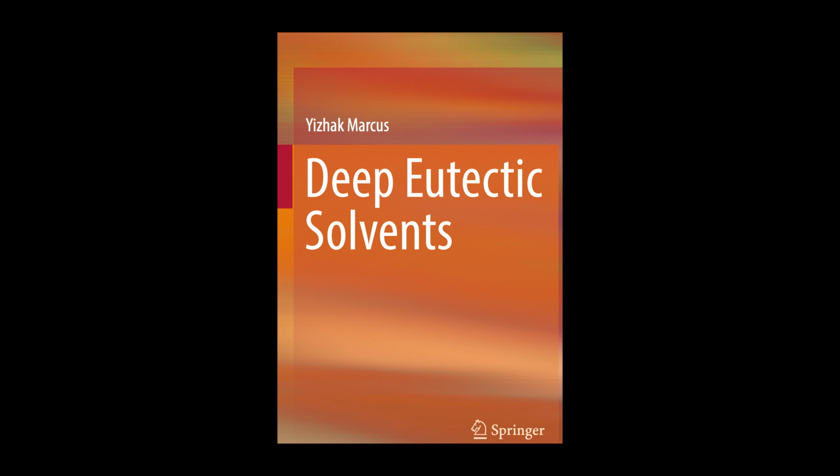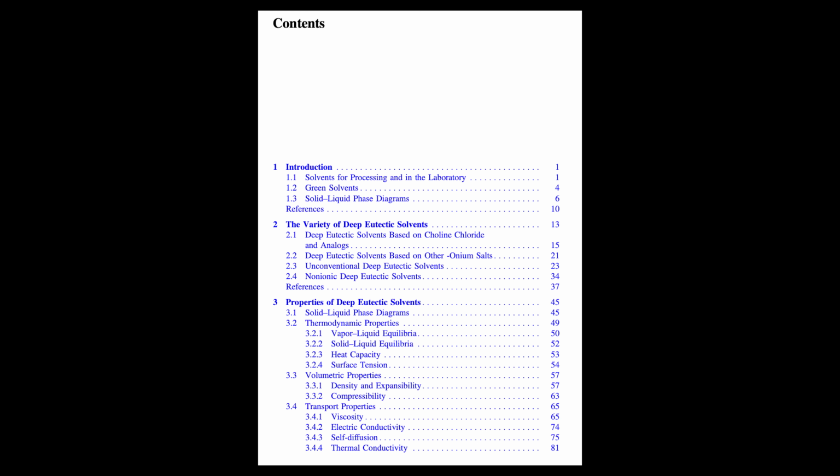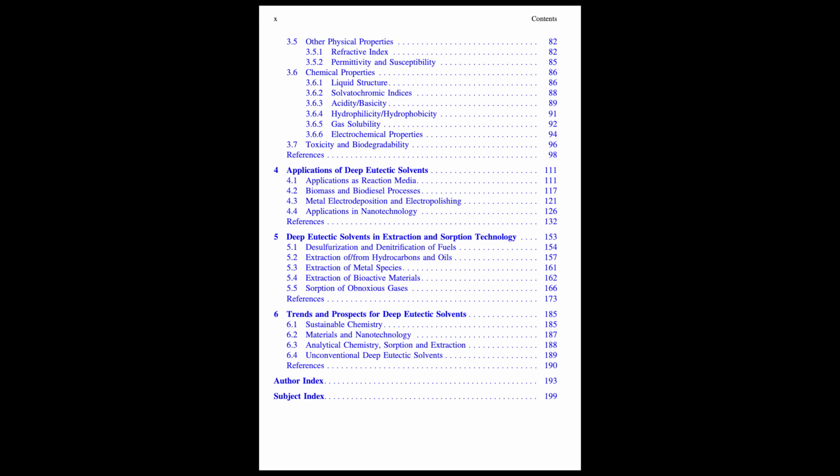Their ability to dissolve so many different types of substances, combined with those green characteristics we keep mentioning, has just unlocked potential everywhere. Chapter 4 really showcases this versatility. A major area seems to be using them as reaction media, as the solvent for doing organic synthesis. What's the advantage there? Why use a DES instead of, say, toluene or water?